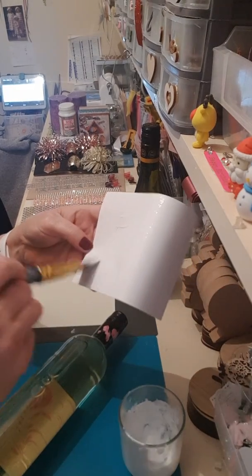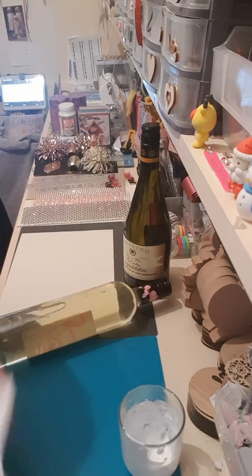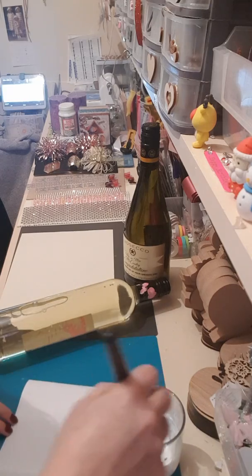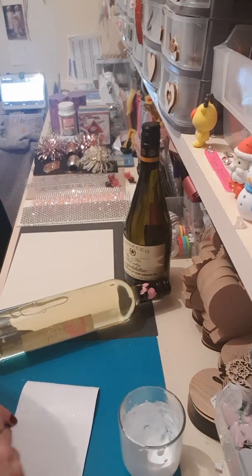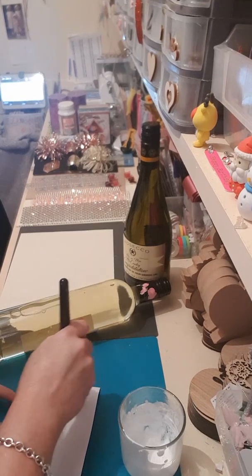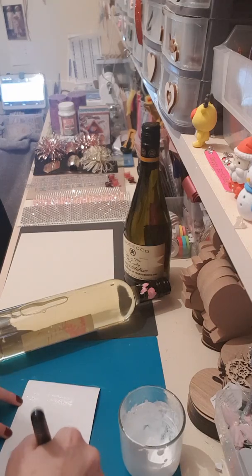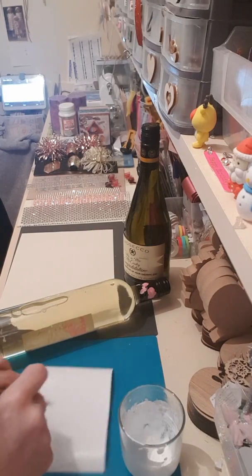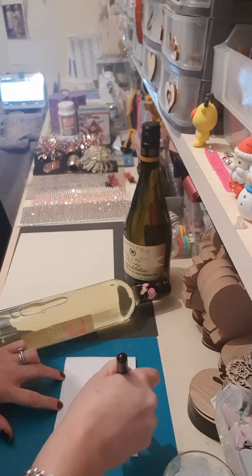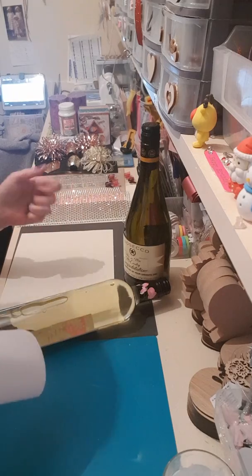So here we go. I'm adding the Mod Podge again to the back of the label. And as I say, it's absolutely brilliant just to move about and allow that flexibility. There we go. Just make sure you get all the corners and everything in.